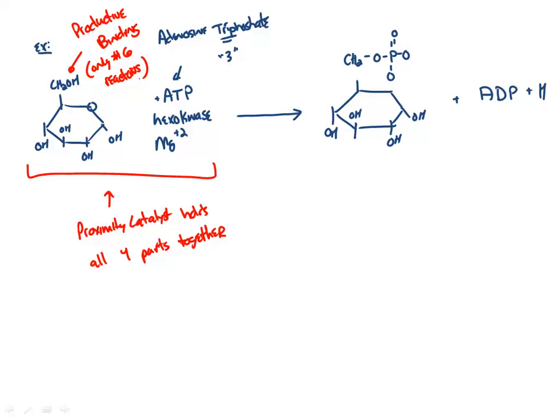And so, to me, that's complex. That requires a lot of things to actually occur. If you just threw glucose, ATP, and magnesium in a beaker, I'm going to almost say that nothing's going to happen. At least nothing very quickly. The second you add that hexokinase in to catalyze that reaction, now you're making it go a billion times faster, or whatever sort of random number there is associated with that.